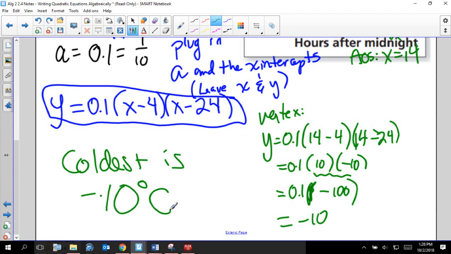We're on the student practice. Are we using vertex form? No. Why? They don't give you the vertex. That should be the answer. What do they give you? Intercepts, so we're using intercept form.